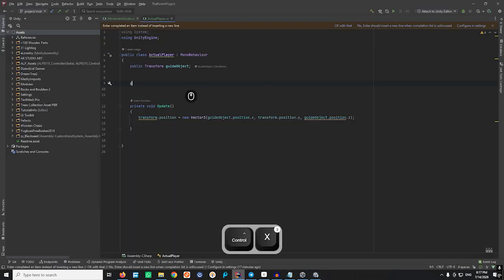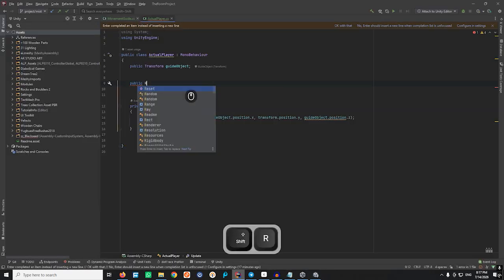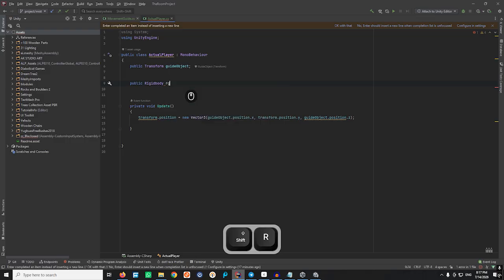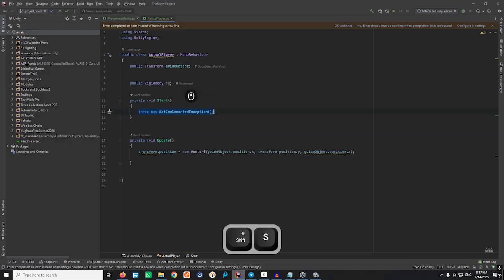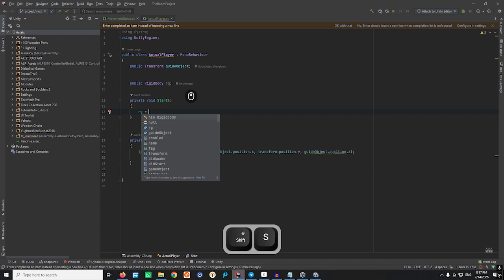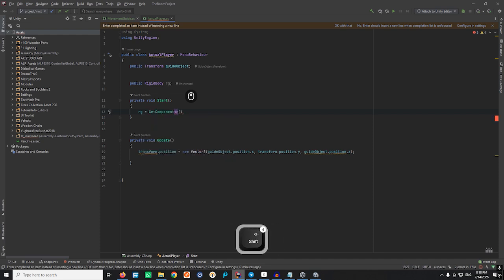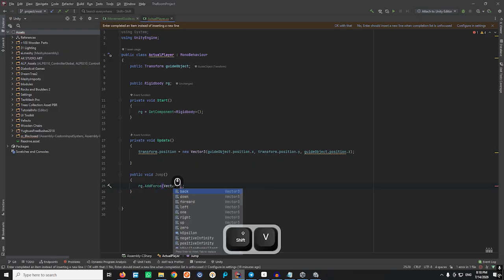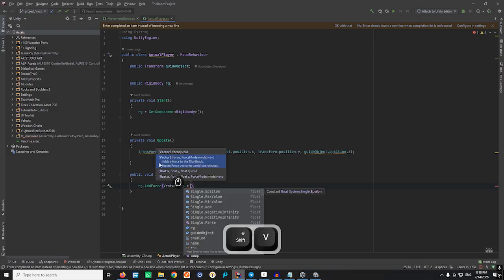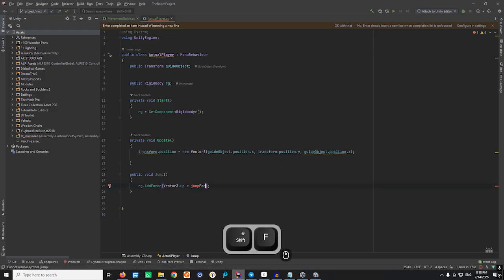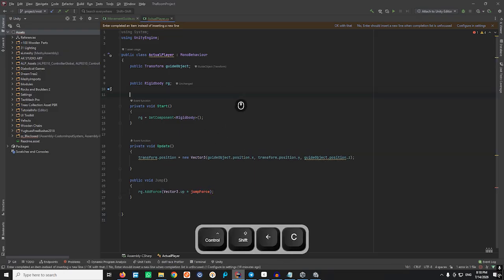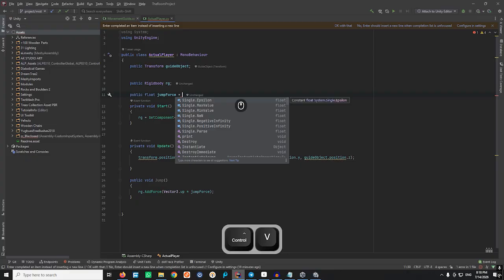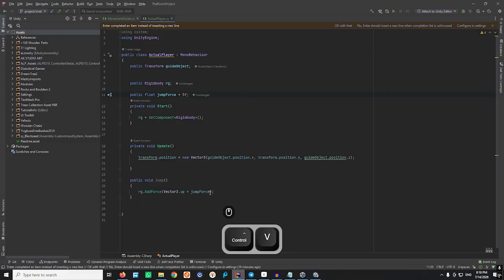So what if I want to jump? I'm going to go inside the actual player. I'm going to declare the rigid body and call the GetComponent on rigid body. Then I'm going to create a function called Jump: rigid body AddForce, Vector3.up multiplied by, say, I'm going to make it a variable, jump force.